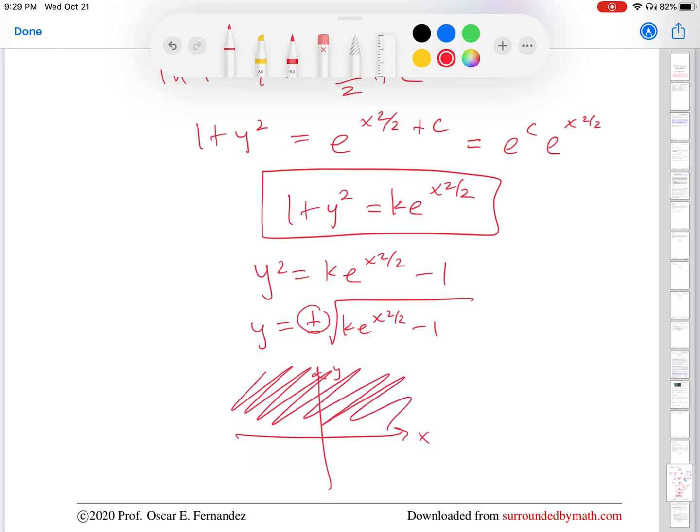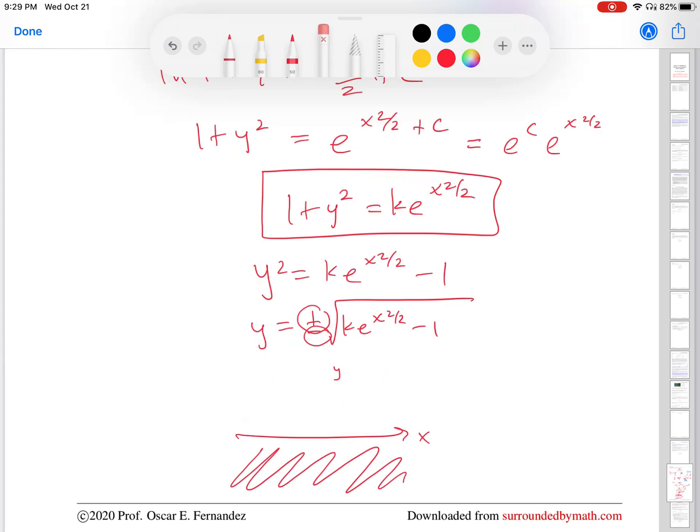And if we take the negative square root, it'll graph stuff down there. So we can do it that way. But this is not a function that we are used to graphing. It's not like x squared or x cubed or something where we know what this is going to look like.